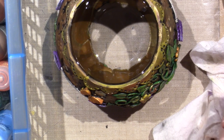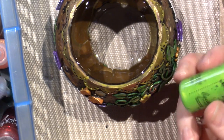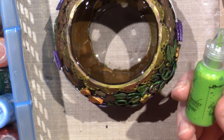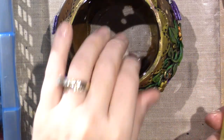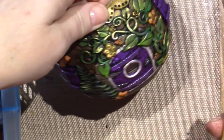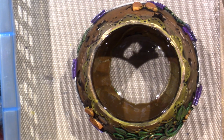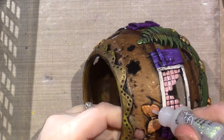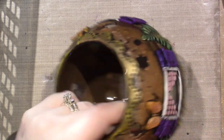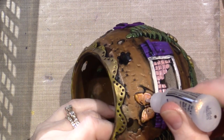Because I have stickles, which is glitter. I don't have a yellow, which is more of a pearlescent. So I have this green, this teal. I only have a yellow stickles, and that might actually look pretty. But I think I'm going to go with the green. Then I'm just going to use plain old white stickles, which I'm running out of. All my white is upside down. And I'm just going to put this on my butterflies. See, I think this is empty. I might have a full one in there. Oh, there we go.